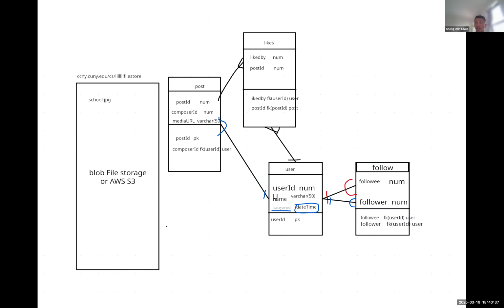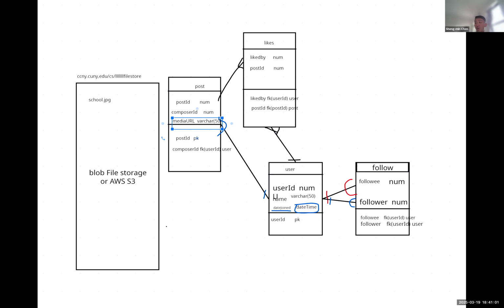I told him there are two answers. The textbook answer is you put an attachment column here, and then you put a varchar of something like 256. That's the textbook answer because that will be an attachment, your image or your videos and stuff like that.